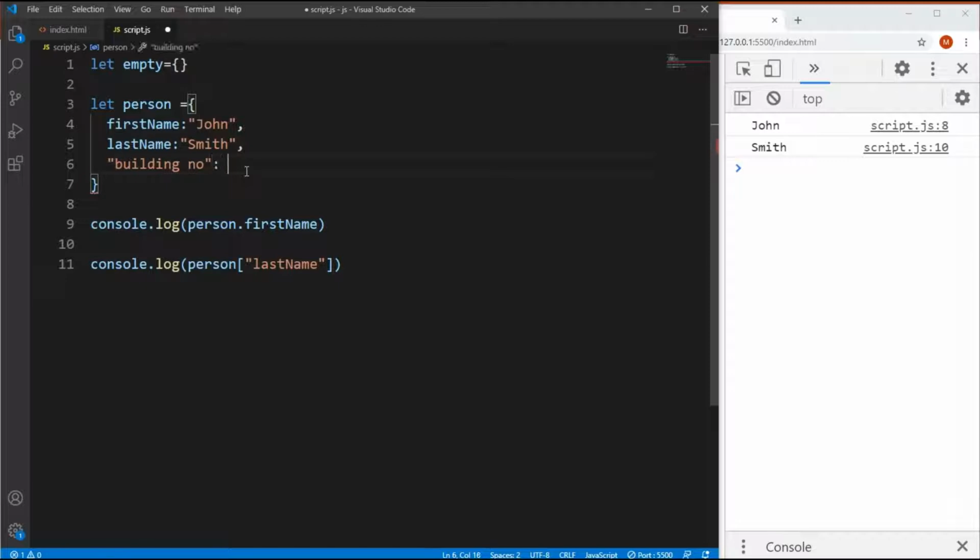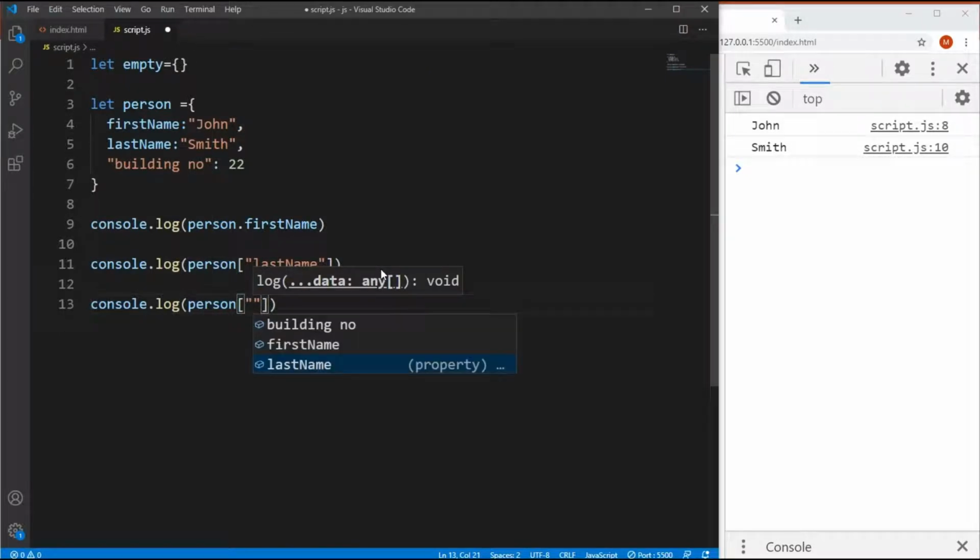So let's say the property building number is 22. If we want to access that property, we must use the bracket notation or array-like notation, because we cannot access it with the dot notation. So I use person and then the brackets, and inside the brackets building number.